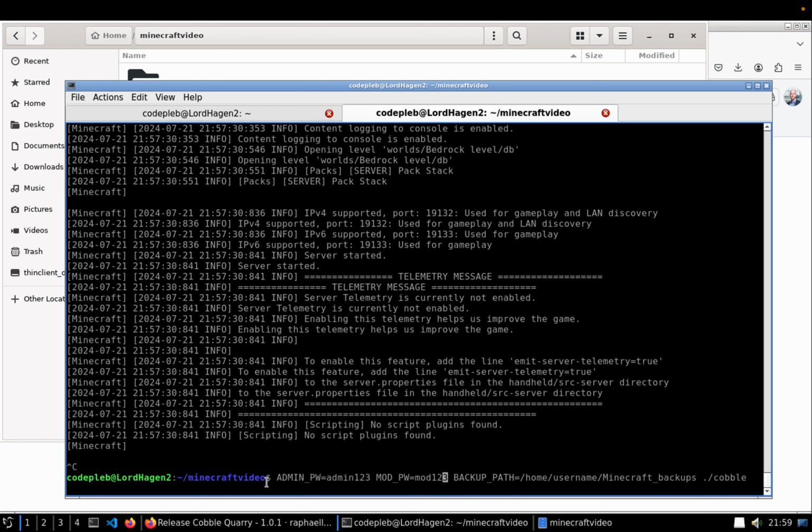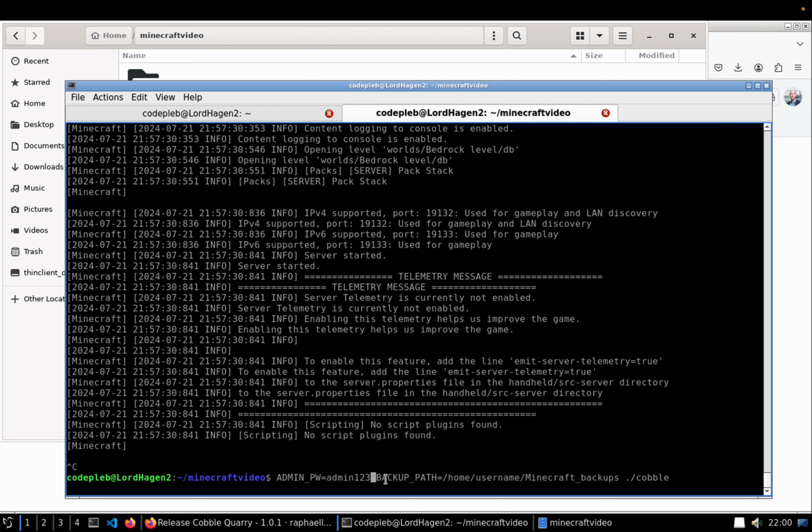Then we have the mod password and the admin password. If you are an admin with maximum privileges, and you also want to have mods that can update the server, start the server, but not use any in-game commands to cheat or stuff like that, you can divide those two. But if you're anyway the only mod, you can simply use the admin password. You don't need a mod password then. You also don't need to duplicate it, because if there is only the admin password, the mod password will automatically be the same.